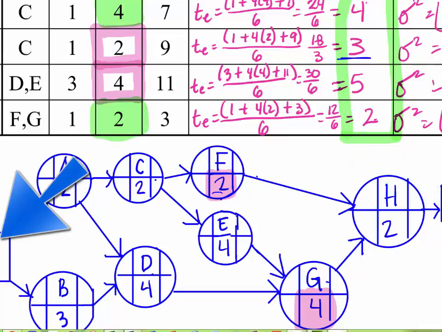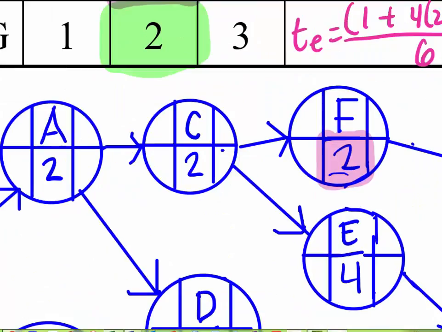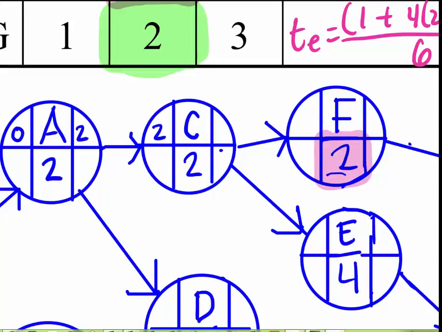So if we do the forward pass, you're going to notice it's the same diagram as the problem we worked together in class, problem 3.1. So if you're pretty clear on how to do the critical path network, you probably don't need to watch this part of the video. You can probably skip forward by about a minute, and it'll all be filled in. But if you've got some question about it, then you probably want to watch this. I'm going to go through it quickly.